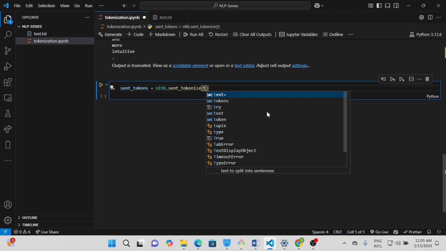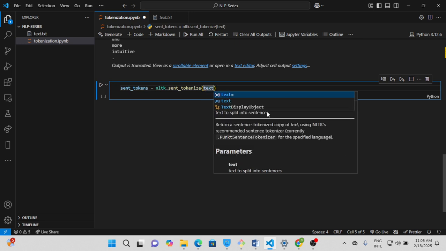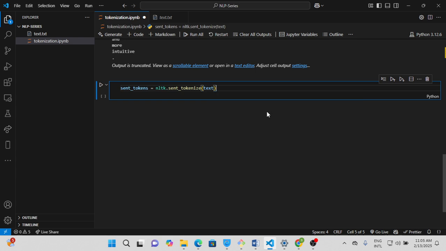Here we will pass in the text as usual. Like I said, it's not compulsory to pass in the language parameter, so let us also leave that. So now I will come below and write our comment, print the sentence tokens.